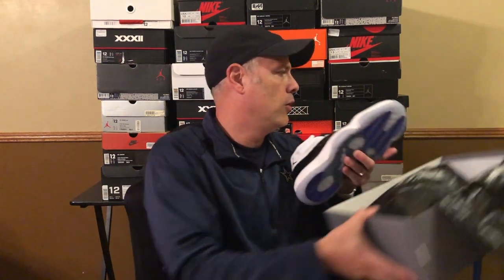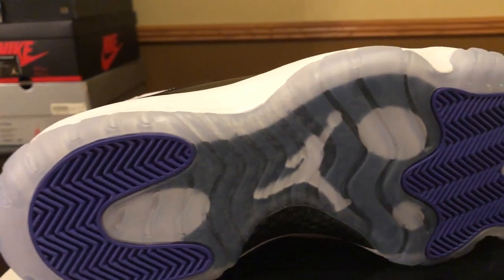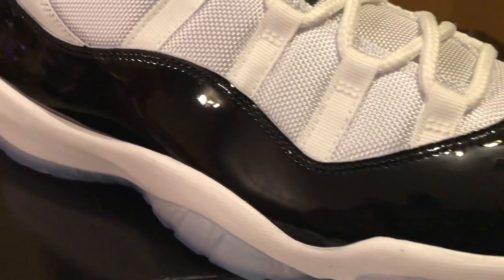Opening these up — black tissue paper — and wow, these look sweet. The Air Jordan 11 Concord, white and black Concord. Just slick looking shoes. It's got the black patent leather, the clear sole with the Concord colorway, Air Zoom, the carbon plate from the original, the white leather back here, and the Jordan Jumpman on the side. These are awesome — one of my favorite shoes.